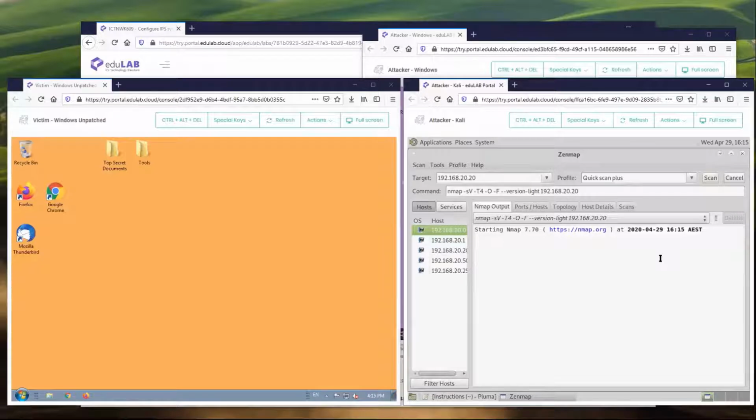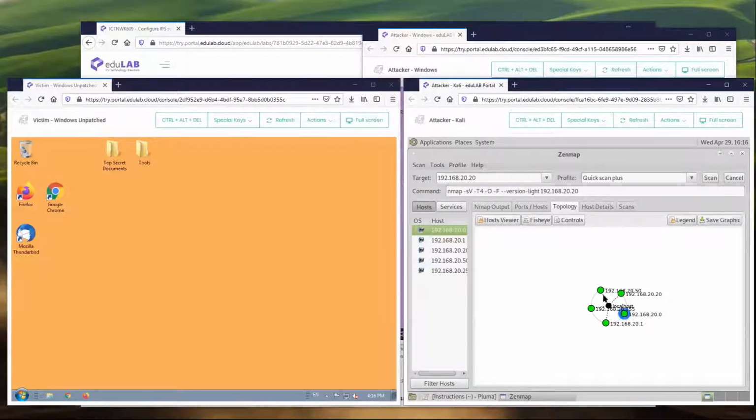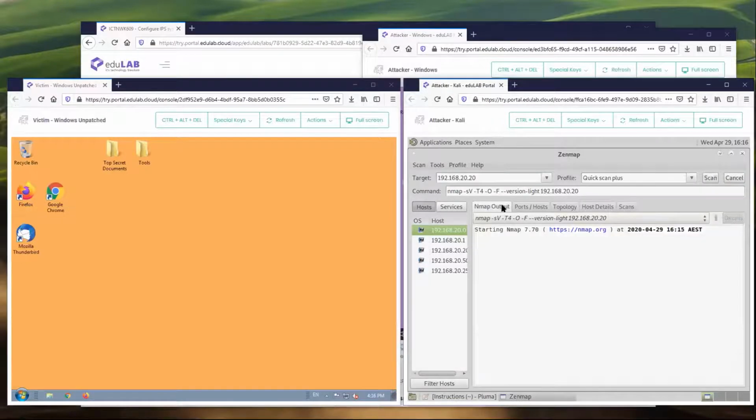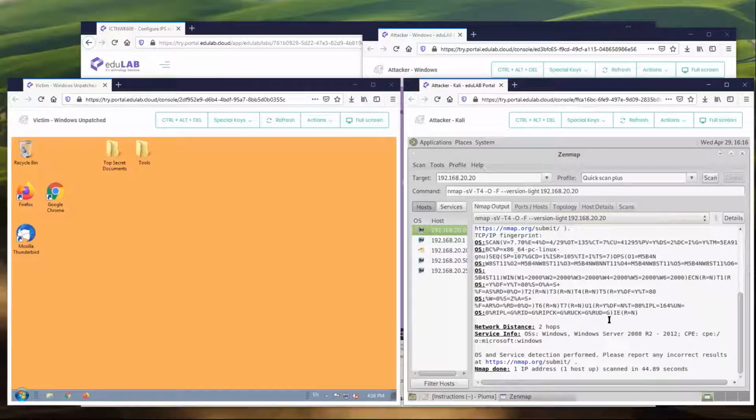Once again, the process works in the background. In ZenMap, there's just a little symbol here that's wiggling, and that means it's doing something behind the scenes. In the meantime, I can show you a little bit of how the topology graph looks. It found a local host, a small network where there are a couple of machines. We have the first one that we're really interested in, we have a second virtual machine, we have the gateway, and out there is also a broadcast. So let's see. And we got some information out.